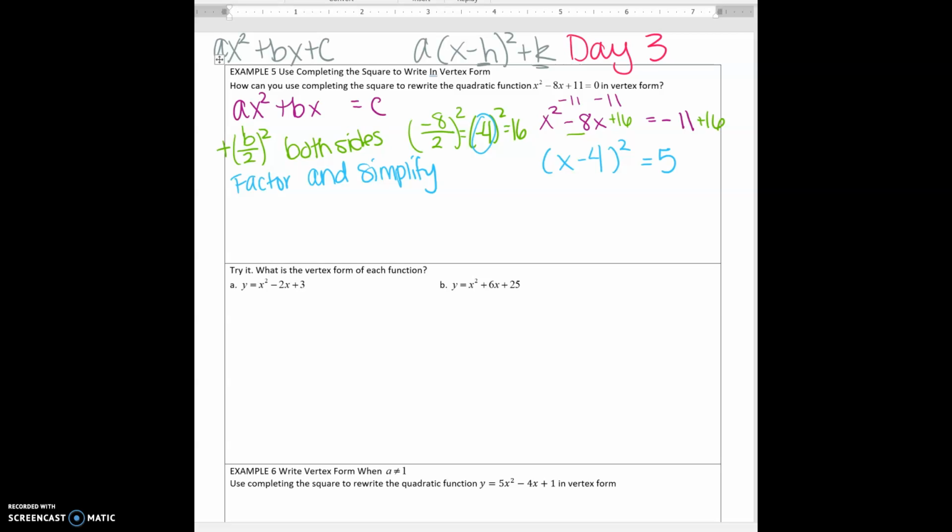Okay, and then from that point, we're just going to go ahead and rewrite into the correct form. So we need this minus 5, or this 5 over here, over there so that it looks like the vertex form. And 5 minus 5 is 0. So now it looks like this format, right? We have x minus a value squared, and then our plus or minus k out here. In this case, it's a minus. So our vertex form is x minus 4 squared minus 5. And that is our answer.